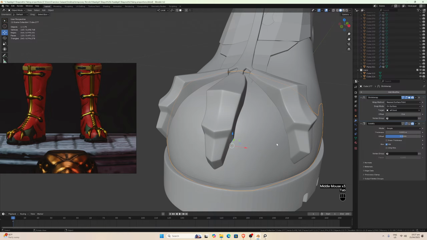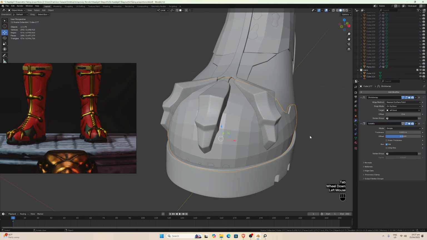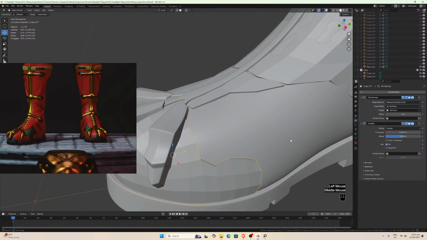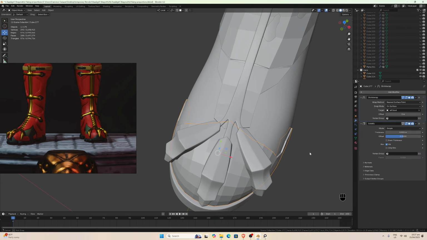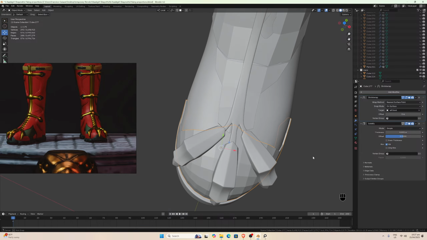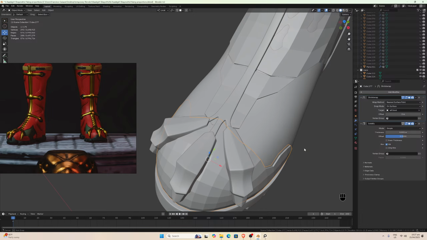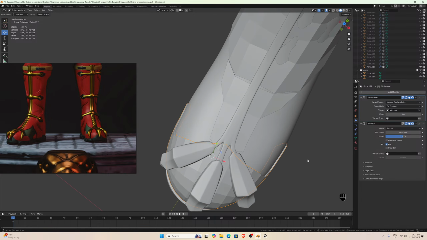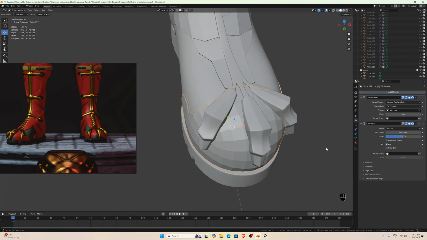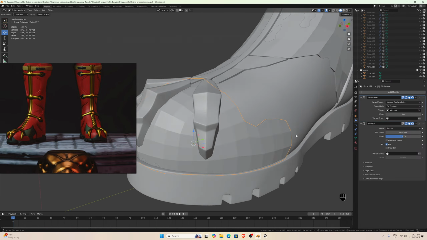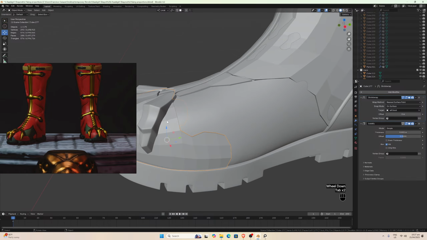I have this, and then let me add some solidify. Okay. Let me see what happens if I delete this.